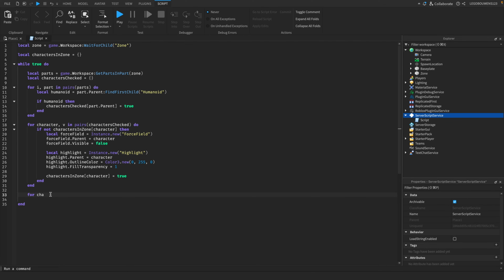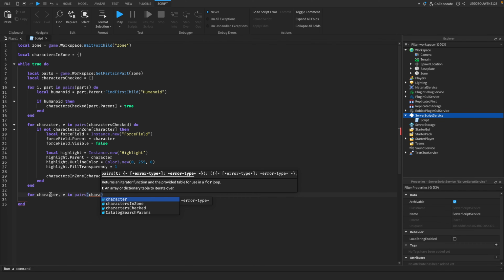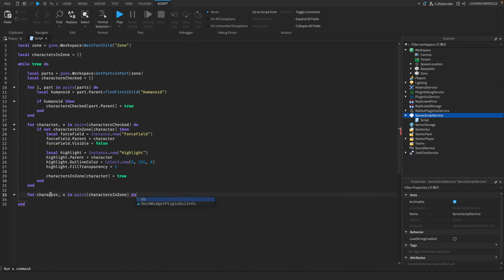So for character, comma v in pairs, characters in zone, do. Now we can check if they are also inside of this list. So if not, characters checked, and then these brackets, and in these brackets we're going to put character, then. So we know that they left the zone and we can remove their force field and highlight.